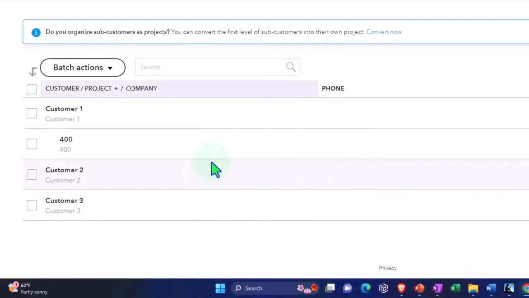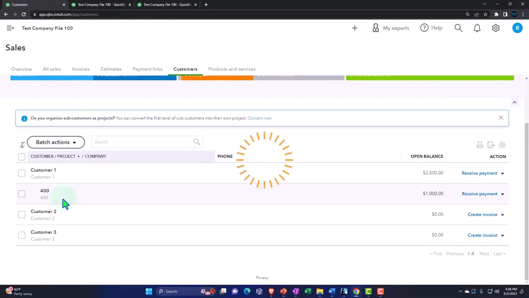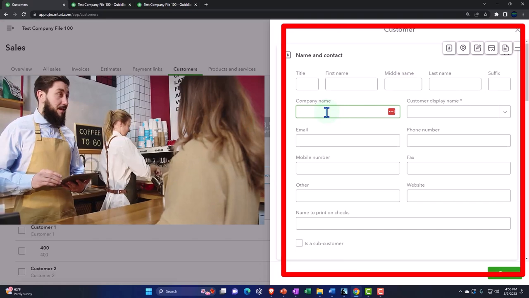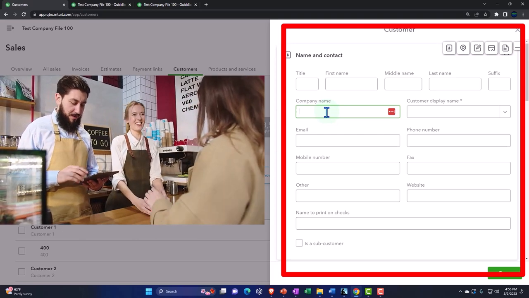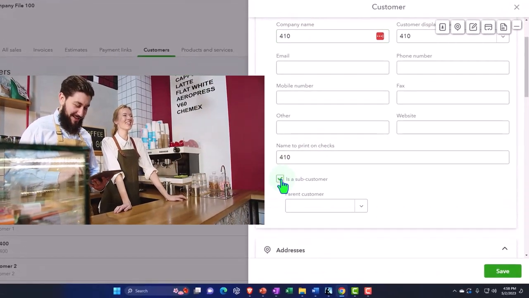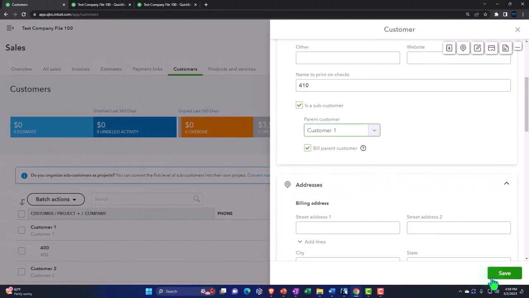So we won't get into too much depth on a job cost system now in terms of the details of it. But just to get a general idea, we set up a sub-customer last time. Let's set up a couple more sub-customers just so we can get a good feel for what the reports look like with the sub-customers. So let's add another one. I'm going to number the sub-customers as if they're going to be job numbers, but of course you could put a lot more detail in the sub-customers as well. I'm going to put 410 for this one. And then I'm going to say it's a sub-customer once again of customer number one, and I'm going to make it bill to the parent customer. So that's going to be the general concept usually.